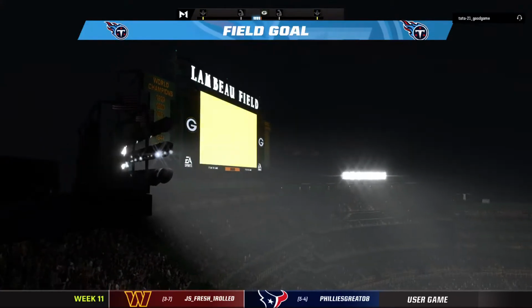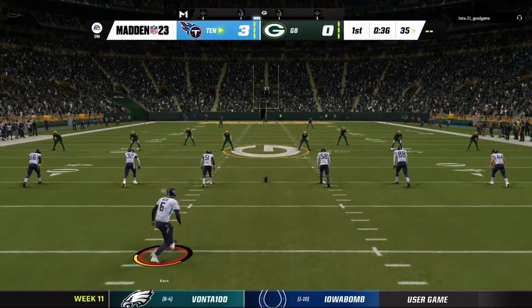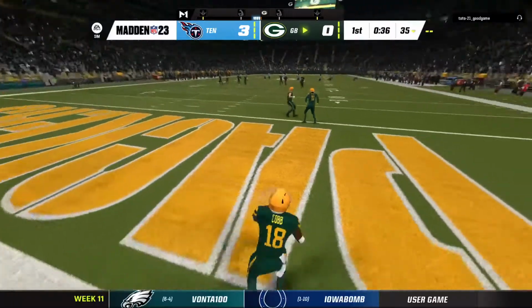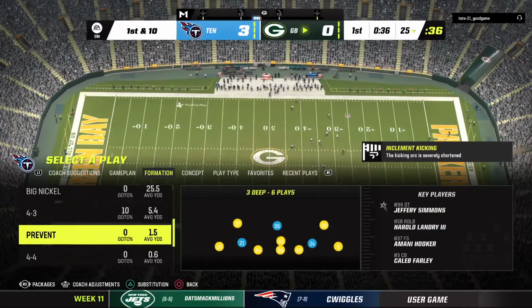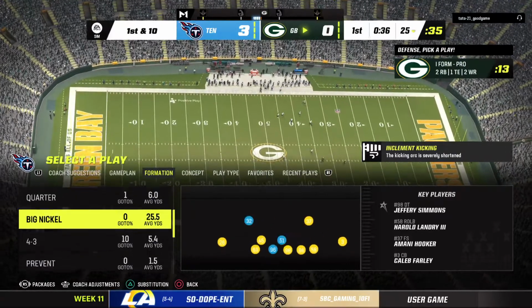It's 3-0. Well, given where they started that opening drive, CD, I think to get 3 out of it is probably a pretty good start that they'll take. I think you're exactly right about that because they just shook off the effects of the kickoff in field position and took the ball, moved it downfield. Didn't pay off with a touchdown, but that drive, that was really nice for them, and they did come away with 3 points.